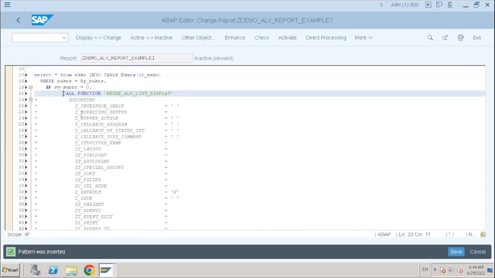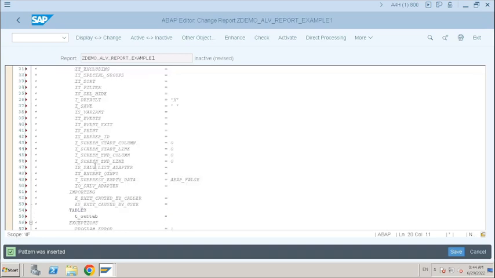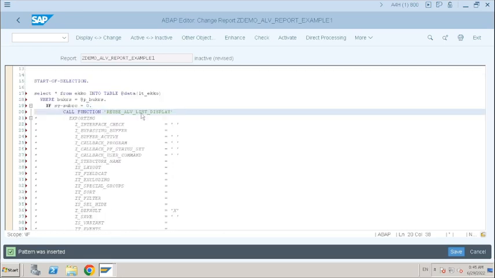So why are many of them commented automatically? Because they are optional parameters in the function module importing structure. Just go and check.